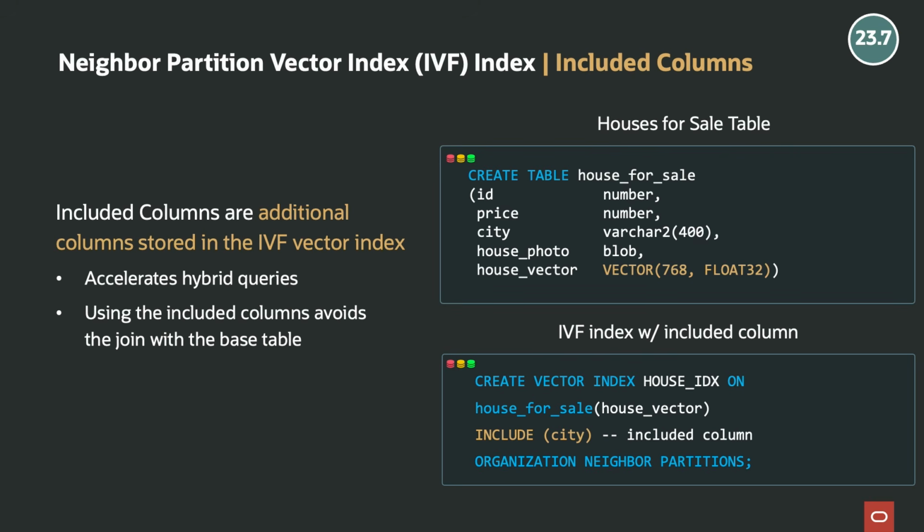And how you create these indexes is very similar to the way you do a standard IVF index. The only difference there is the new term include. So you're going to list the include clause, and then tell me which relational or business data search columns you want added to that vector index so that we can do a simple index access and not have to go to the base table to pick up those columns.